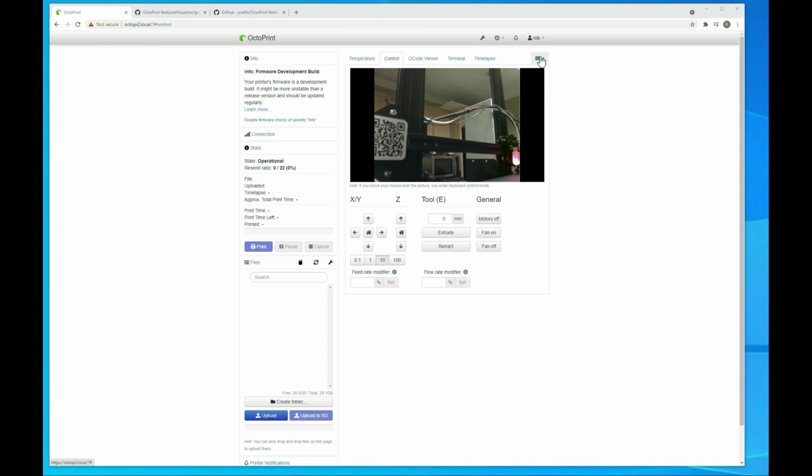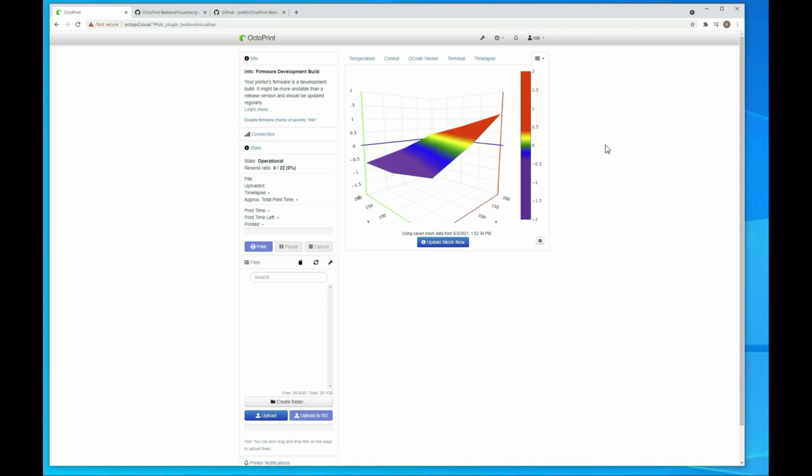So we'll just go over to bed visualizer, and wow, that's pretty bad. So I knew that I had the BLTouch on it, so I just tried to get a rough level, didn't really care how true to the level it was, but I didn't think it'd be this bad. So this tool is really good at pointing out where the problem spots are. I mean, really, that back left should be raised and the front right should be lowered. That'll help a decent bit. And I can't tell if there are any warps on this build plate right now just because of how off it is. But once you start getting things more true to level, you're going to be able to see any imperfections in the build plate.